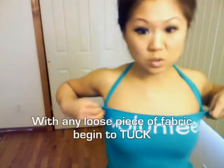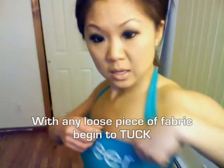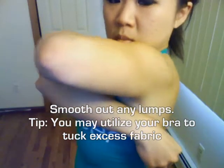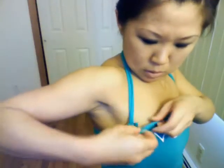Now, with this loose piece of fabric over on both sides, what you can do is just use this to stretch it over the strap. So let me show you how to do it here. Use that fabric to stretch it over the strap and tuck it behind and give it that finished look. And smooth it out. You can even utilize your bra to be able to tuck in some of these fabrics. Just tuck it down. Same thing over here. Cool.